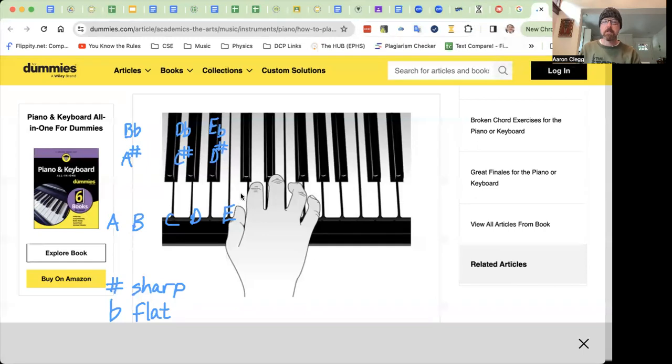For this one, it's just going to be A. So this starts C, D, E, F, G. You just have to have one finger on each piano key with no gaps in between. So this is your C position. Put your thumb on a C, then your index finger on D, and then E, F, and G. The idea is you want to play a little 5-note scale like this.